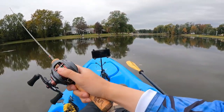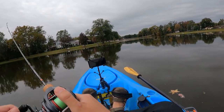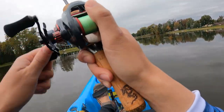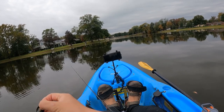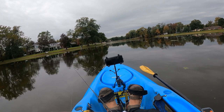All right, first cast doesn't go that far because of, like I said, the weight. Oh, got first fish. Oh. Here we go. Oh no, it's not a fish. It's muck. No, I actually felt a fish at first, but my drag was not on. I think it pulled me in and I didn't set the hook. Seriously, hold up, let me fix this and let's keep fishing.